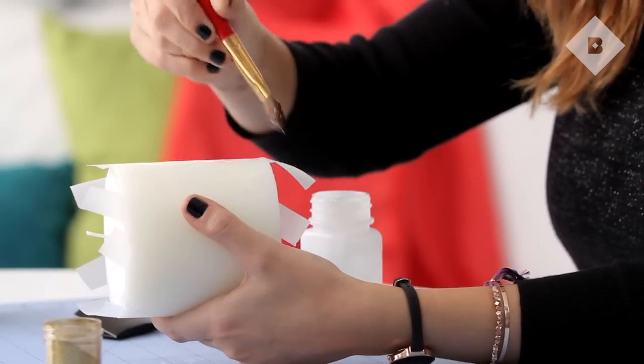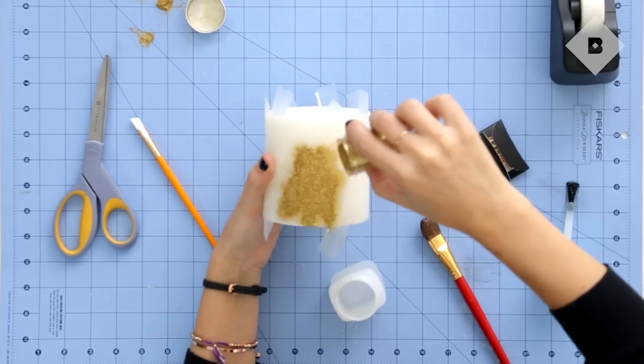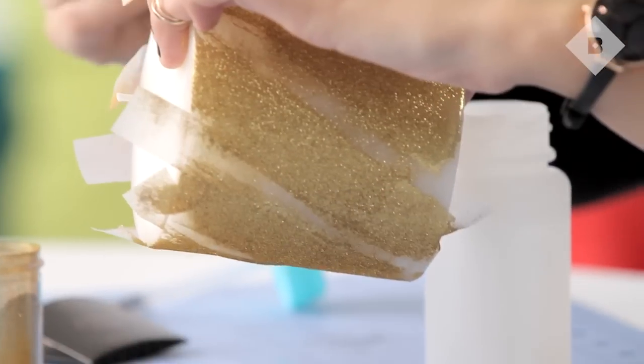Now paint glue onto the candle in between two strips of tape. Immediately pour glitter over the glued section and shake off any excess. Continue gluing and glittering until you've gone all the way around the candle.